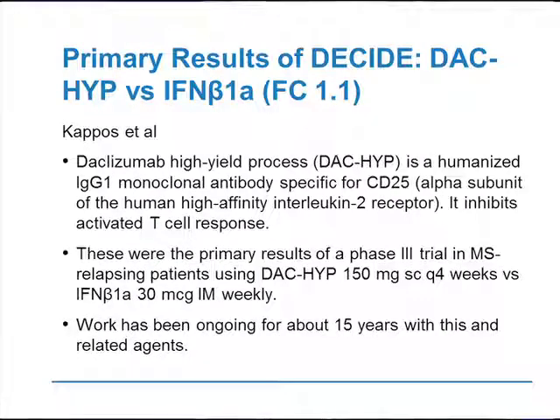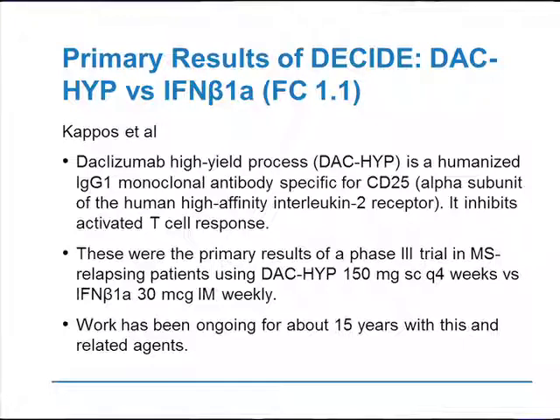There were a number of studies that were presented with phase 2 or phase 3 data, and one that was interesting was daclizumab HYP and a presentation of that versus interferon beta 1A. And Dr. Kapos presented for the group. So this is a humanized IgG1 monoclonal antibody specific for CD25, and it inhibits activation of T-cell response.